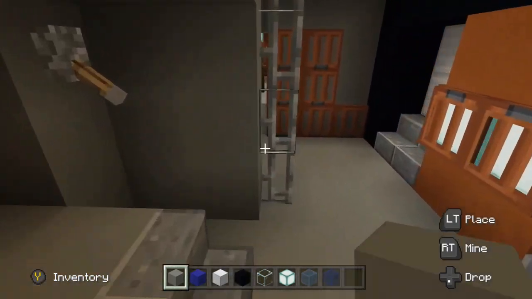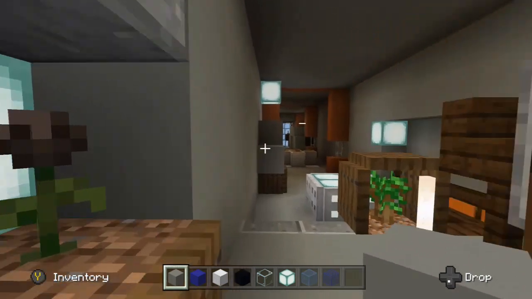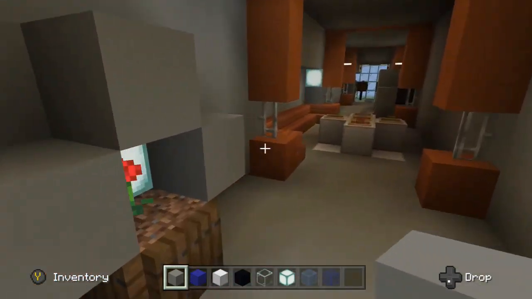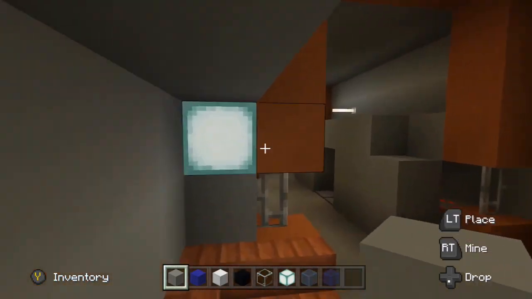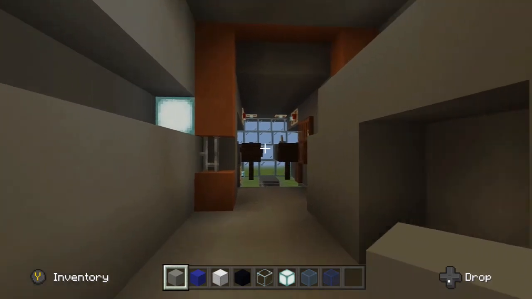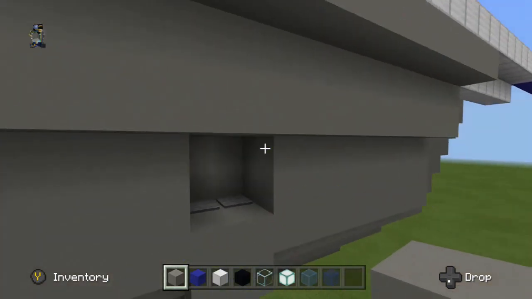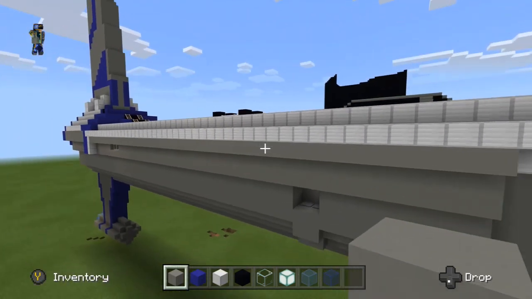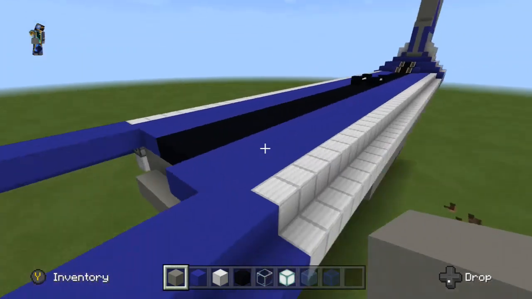You can use this as almost a starter base if you're playing, say, on a server or just on your own. It would make a good base in general, and you could use that engine room area as like a storage area, and this whole thing would be really cool because it's a luxury yacht, is what I believe it is, and make a really nice starter base.